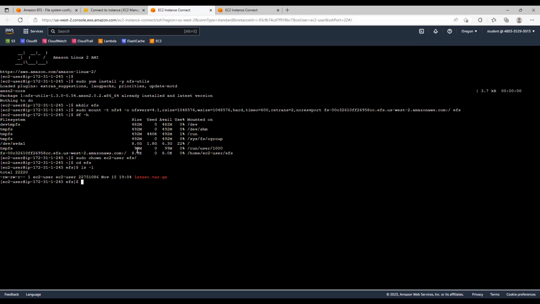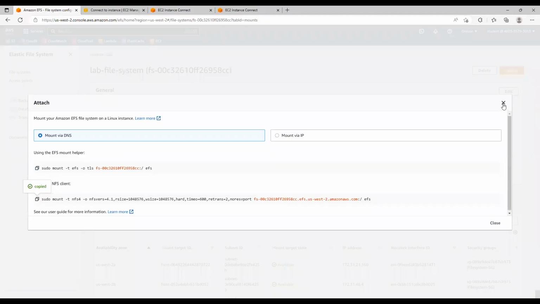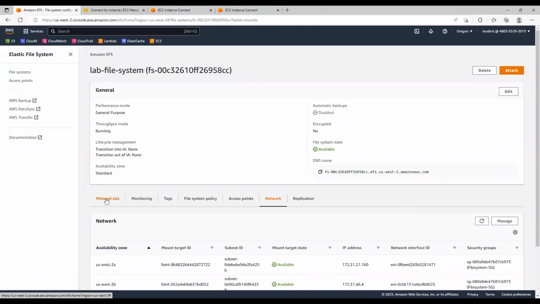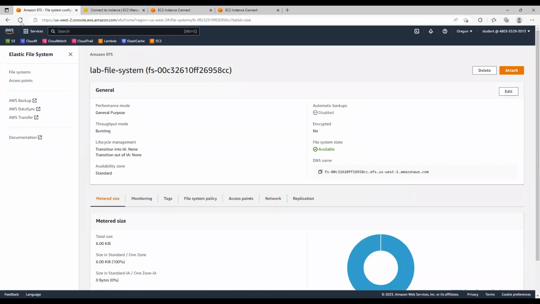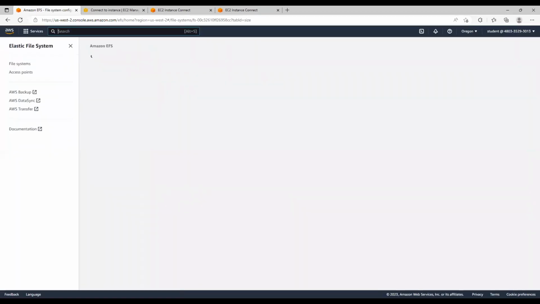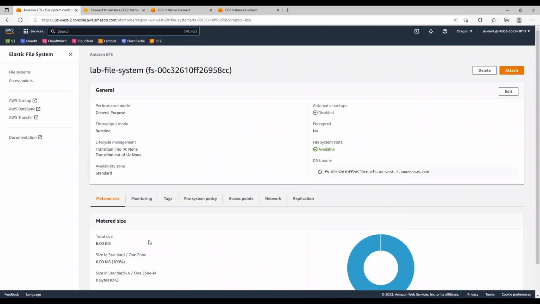All data in this particular file system will be persistent and available to all EC2 instances which are connected to the Elastic File System. And also, to check how much space this particular EFS folder is consuming, we can give du -h. It will show 22 MB, right? As I said, we can check the disk usage here as well, but it will take some time to reflect here, like 10 to 15 minutes. So it will take some 10 to 15 minutes to update in the metered size window.